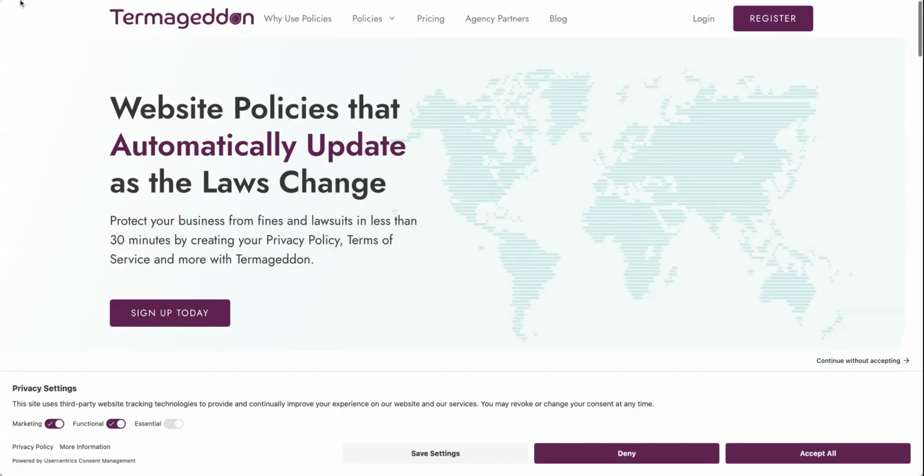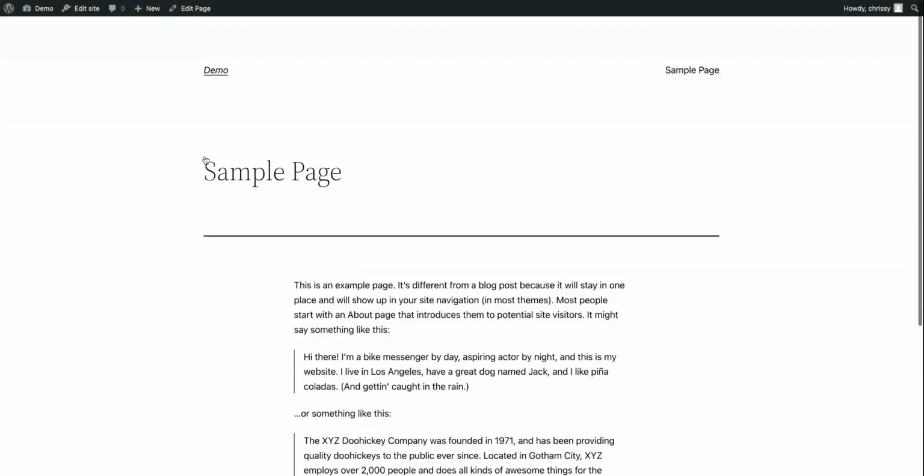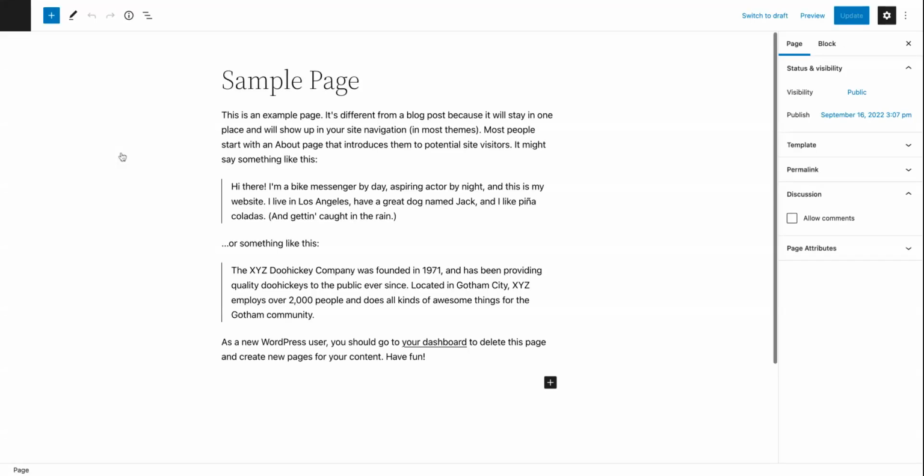All right, let me go back to my previous screen, and we're going to look at the pages again. Now, pages are very similar to posts. As far as WordPress is concerned, all content is posts. It's just they're different post types. So in this case, it's a post, but the post type is page. So you can see my sample page is published right now. If I click on view, that's going to let me see it. Very exciting. If I go back and I click on edit, I can edit the page.